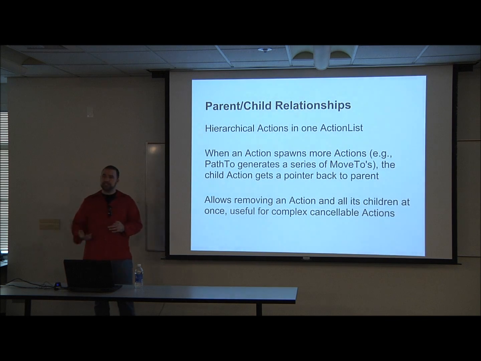So if now that path to action gets canceled, let's say the AI decides that we don't want to move anymore, this path through that I created, just get rid of it. We can now automatically go through our action list and find all the actions created by that path to and destroy those as well. So it's a nice way of doing hierarchical action lists, but using a single action list, and it gives you some flexibility at the cost of some complexity. I actually personally usually just do it this way instead of doing the normal hierarchical way that I showed you. But again, this can be a little bit more complex to debug, so it's up to you to figure out which one works best.